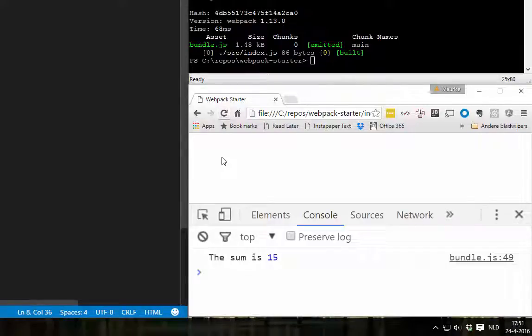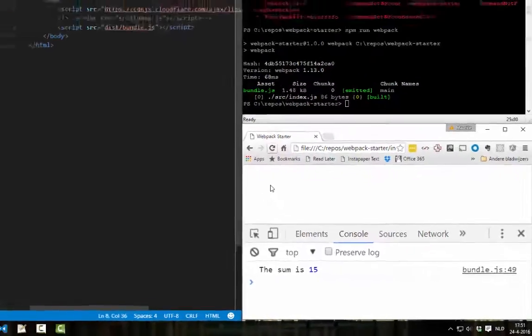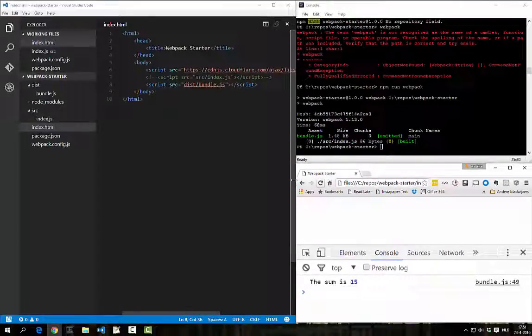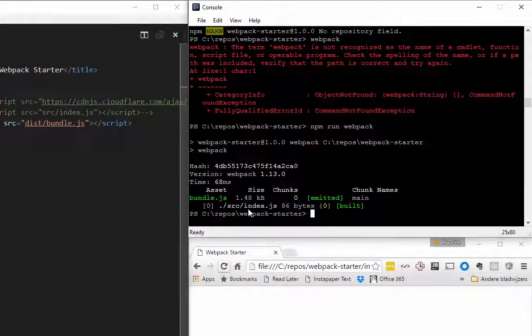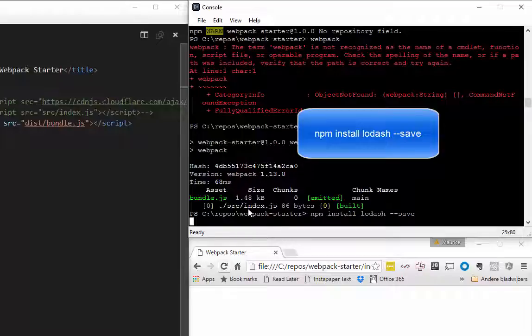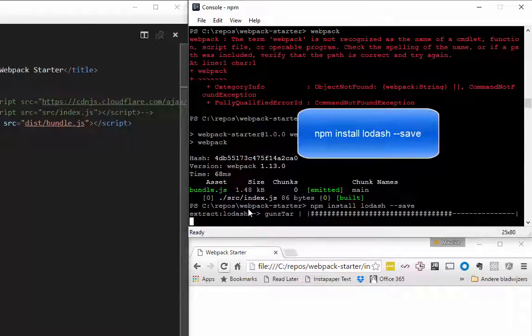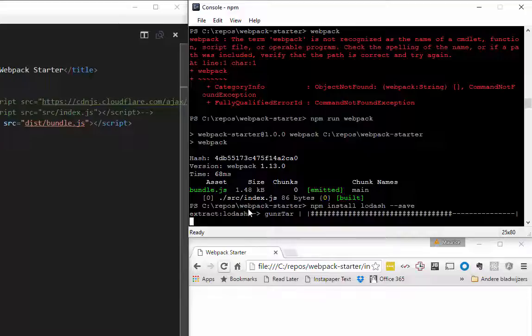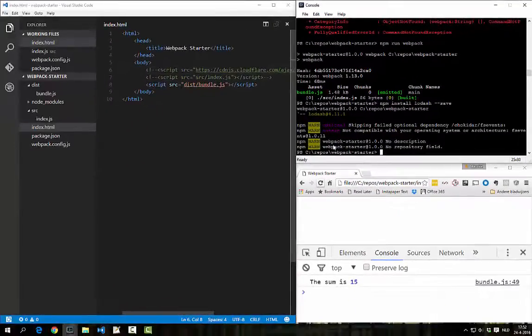So the real point of using something like Webpack is so we can bundle up all our dependencies. And right now we're still loading Lodash through a separate script element, so we'll want to include that in the same bundle. In order to do that, we need to make sure that we have Lodash installed, again using npm install lodash. So this pulls down a copy of Lodash into our node_modules folder, and now we can use Webpack to bundle this into our bundle.js.